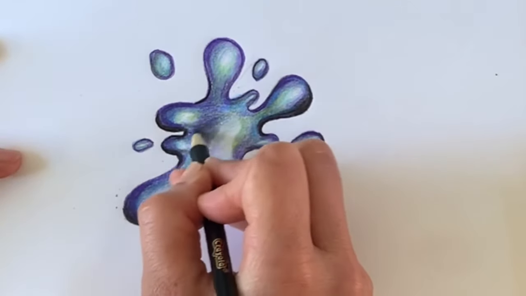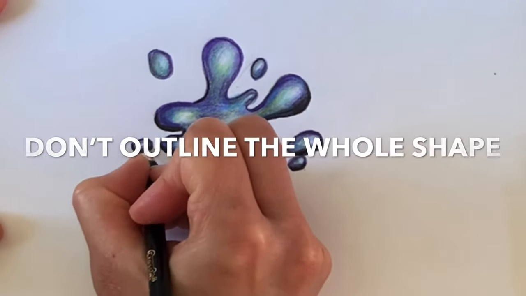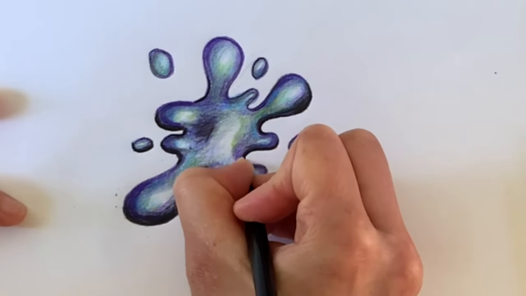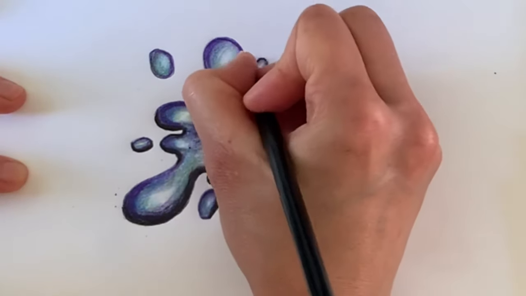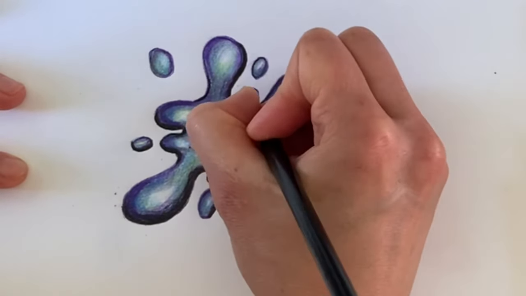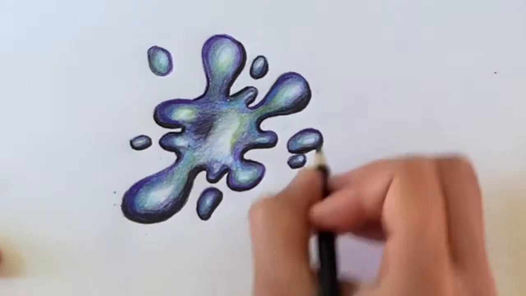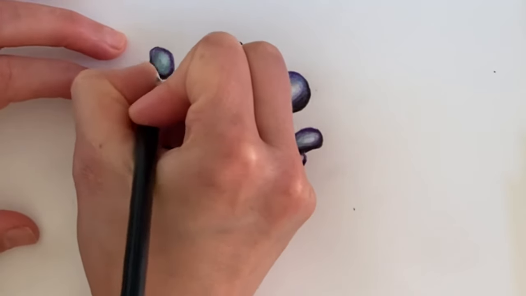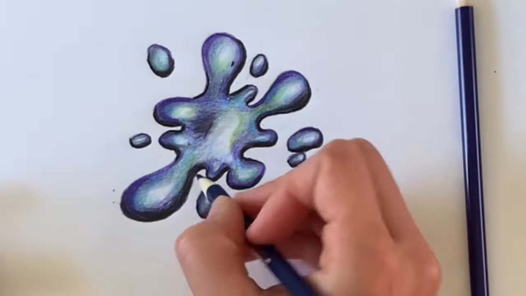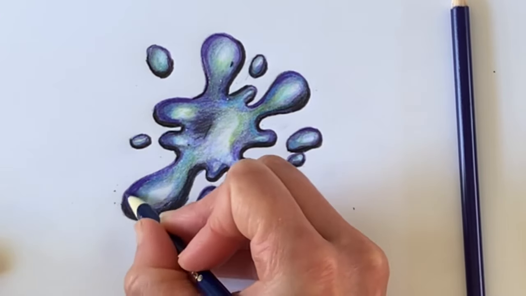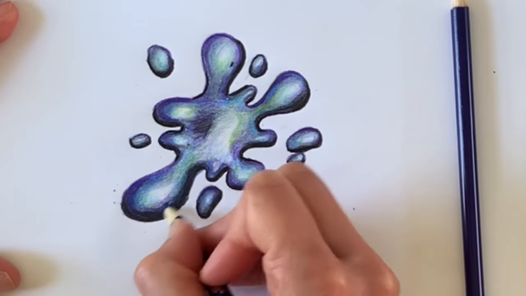Look at how that just became more three-dimensional. So you're not just outlining—you don't want to go all the way around because that's going to flatten it out. You want to add your darkest shadow to the bottom of it. So imagine you're almost looking at your paint splatter directly overhead, but there's a slight shadow on the bottom of each portion. So watch how I'm kind of underlining just the bottom and not going all the way around. Now go back and blend with your dominant color into those dark areas of black that you've created. This will give your paint splatter more form and more of the effect that it's three-dimensional.